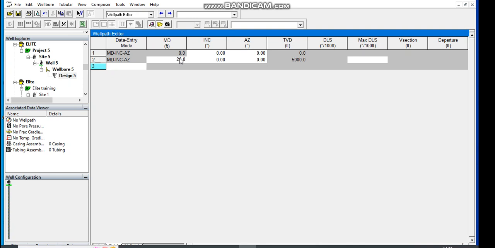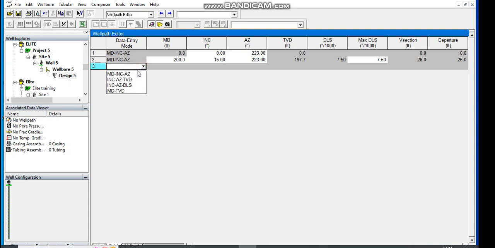I'll say at 200, I have an inclination of 15 and an azimuth of 223. So the azimuth here also has to change to 223. So we continue.